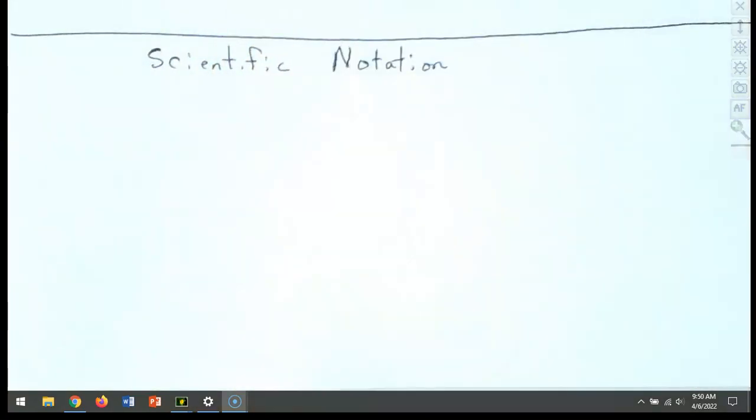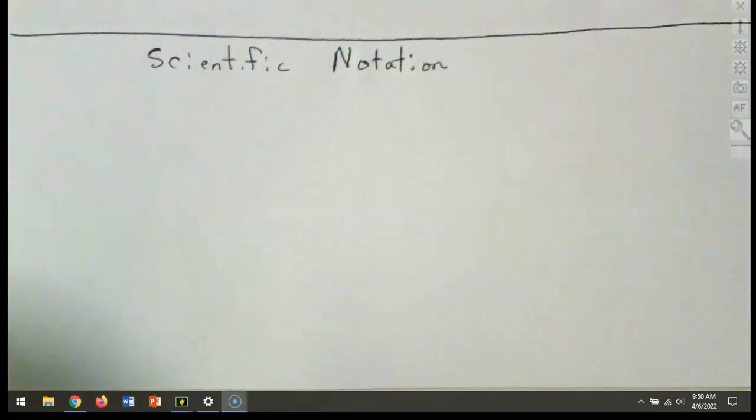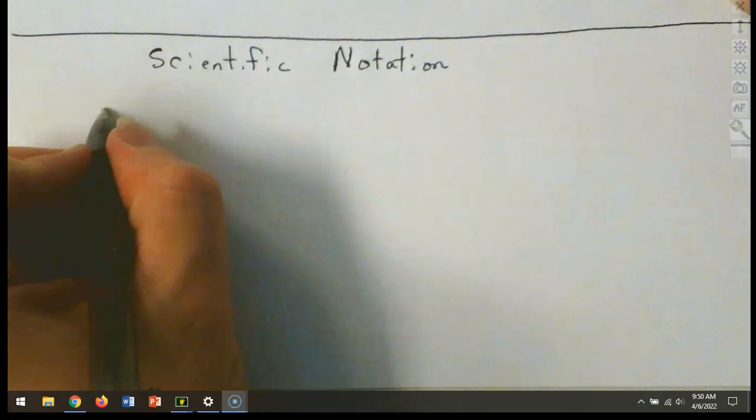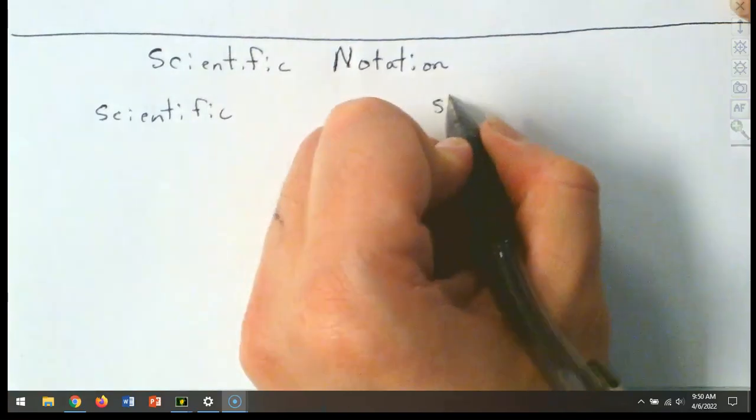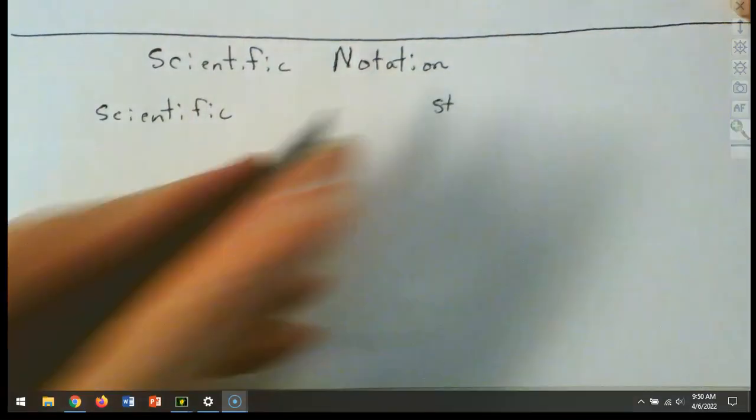So we're going to be discussing now scientific notation. It's used for extremely large or extremely small numbers. These are based upon a power of 10. So I'm going to write them in scientific notation first, and we're going to convert them to standard notation. And then once we understand how to go from scientific to standard, then we'll do the opposite. Then we'll go from standard to scientific. So scientific is going to be on the left, standard will be on the right.